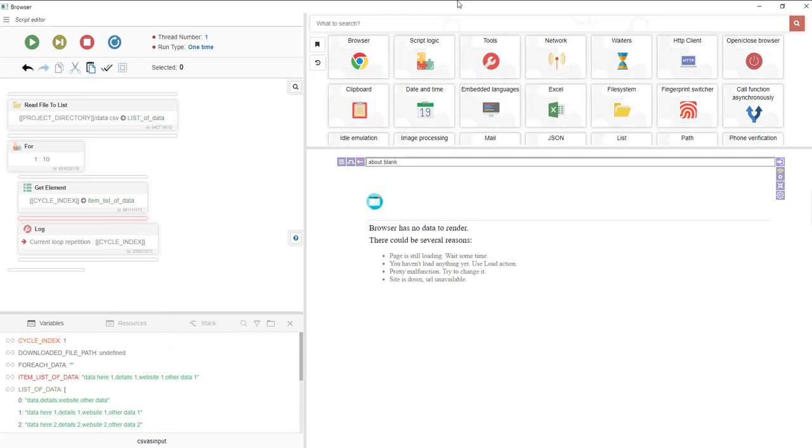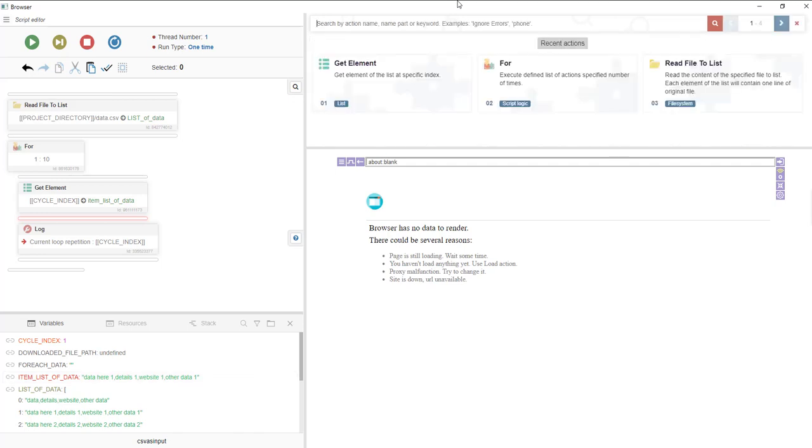Because we have 4 columns, we already got the data from the row, but we have to separate this data according to the columns so that we can use the variables one by one. So we call a command, parse CSV.